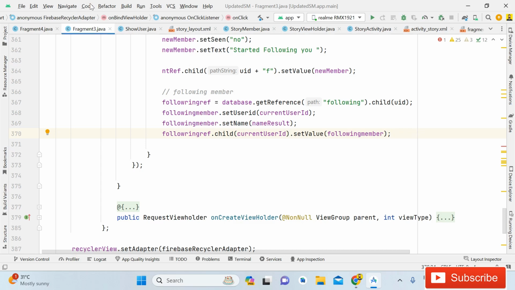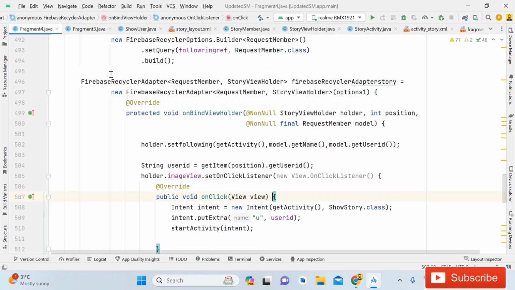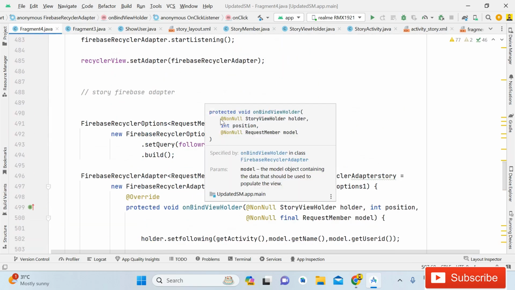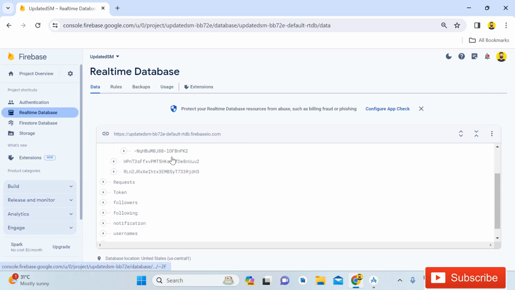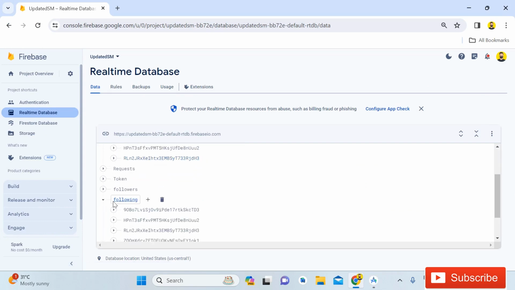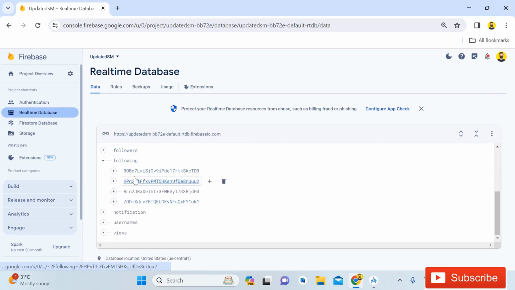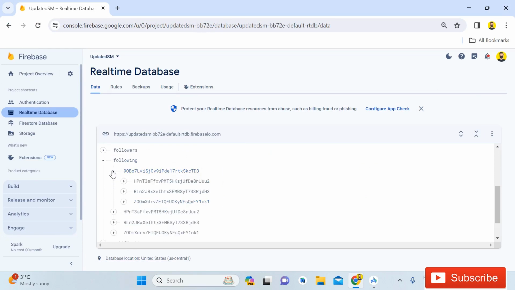Now after implementing these two functionalities, come back to fragment 4, because now we will have a separate node where we store the value of the users we are following. When you see this database reference, you can easily understand the database structure. This is the following list, this is a user who has following, and this is the data of the users they are following. There are only two things: name and user ID. That's all we need for now.